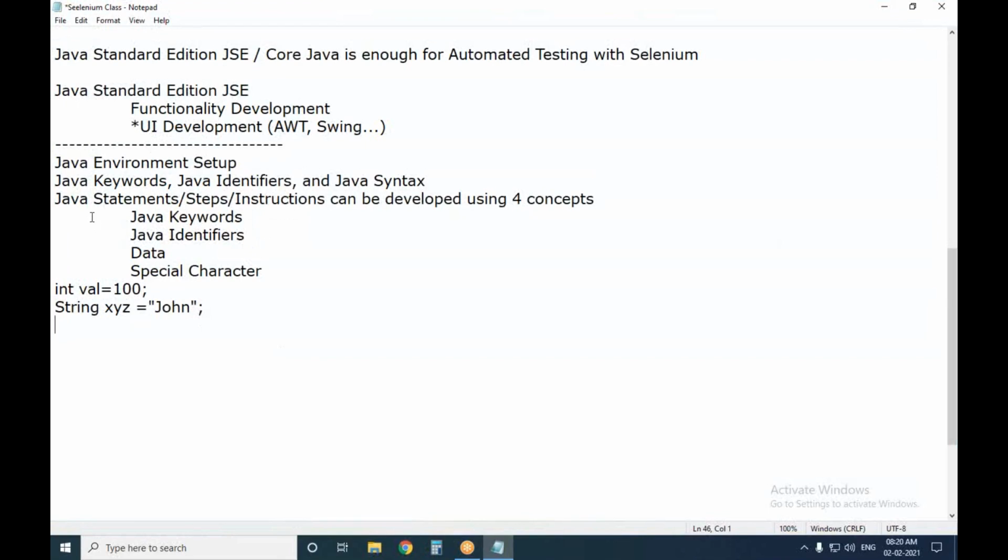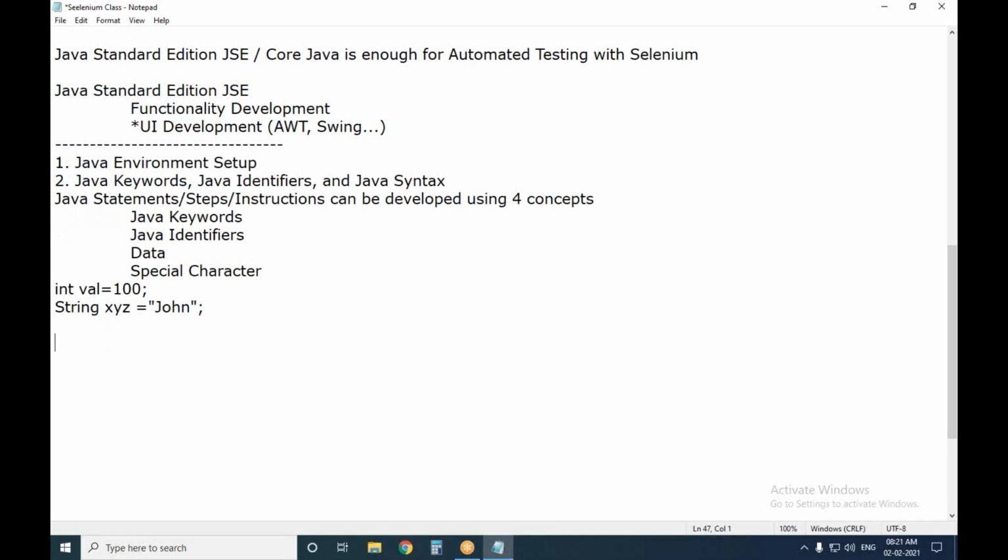Next, this is about Java environment setup. Reddy Jan: Sir, we use methods and a lot of things, right? So that one belongs to which one, sir? It is not time to discuss that one.